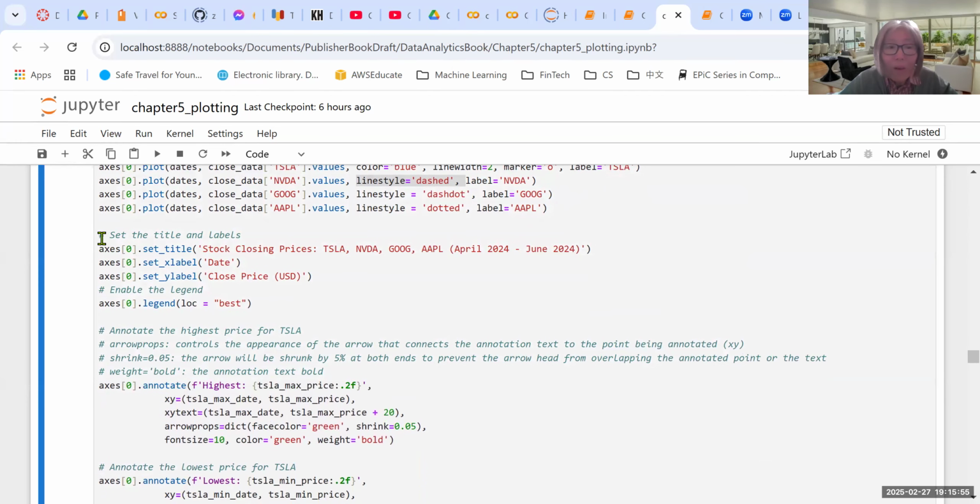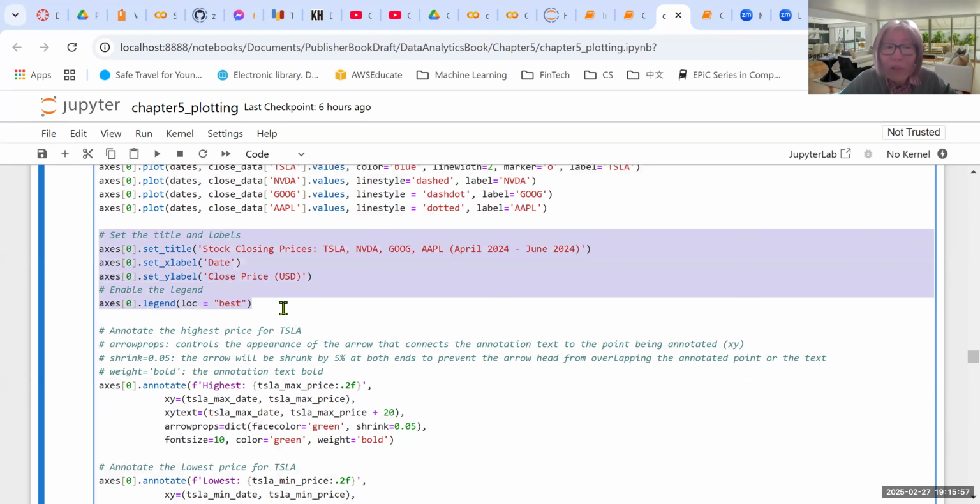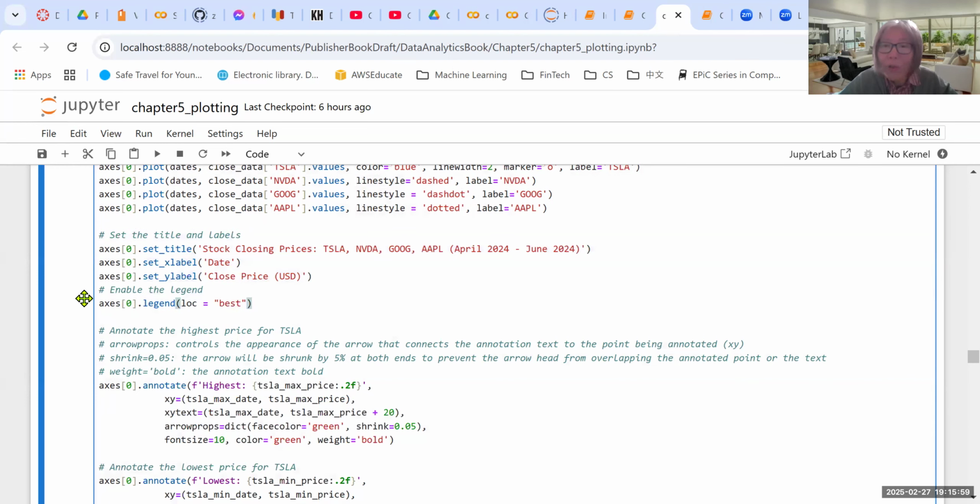Then this section configures the subplots on the canvas. You can call set title and specify a title. You can also call set X and Y label, and the legend.